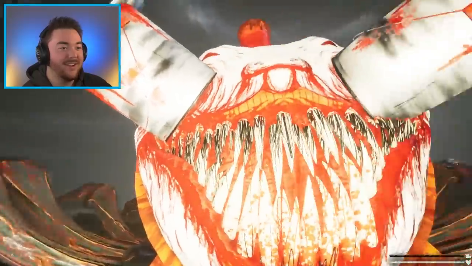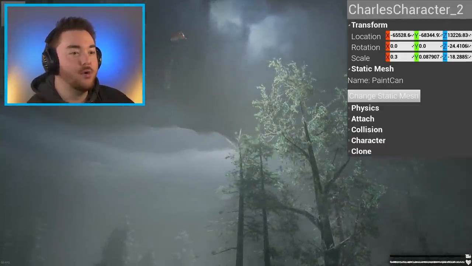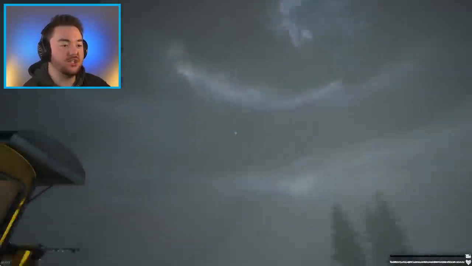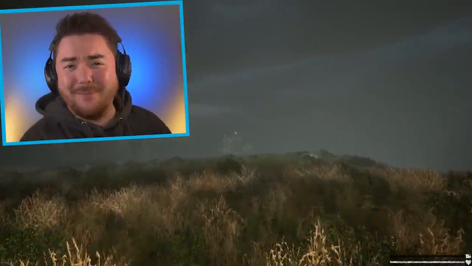Oh man, okay. Well, now we could bring him into the sky and turn him into the moon here. Hold on. And then we'll change his size. There we go. He is just a giant spider now, floating in the sky with paint cans for eyes. Okay, I think I'm gonna leave it here.